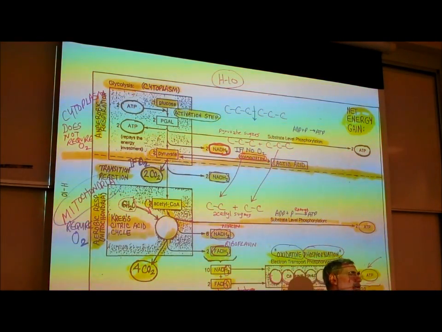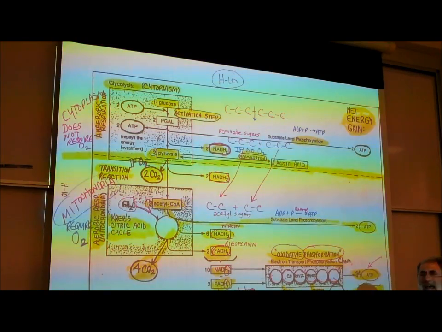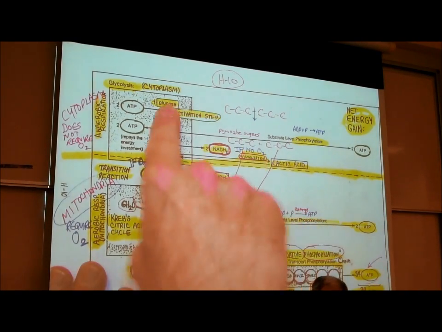But we raised the question last class meeting on Monday: if we're going to break apart the sugar into carbon dioxide and release the energy that's in the sugar to make ATP, why don't we just do it in one single step? Just release all the energy, break apart that glucose into 6 carbon dioxides in one single reaction. Why doesn't the cell do one single reaction? Why does it have to do all of this?